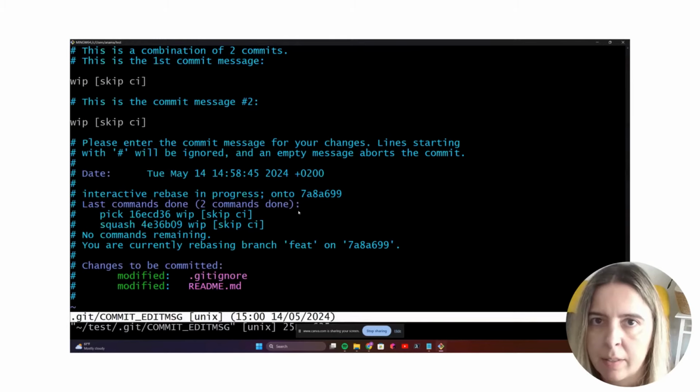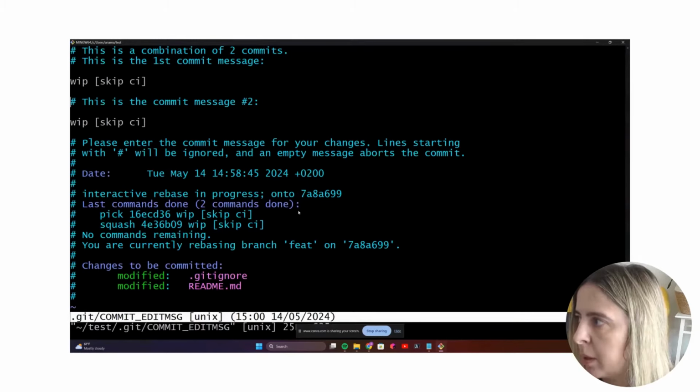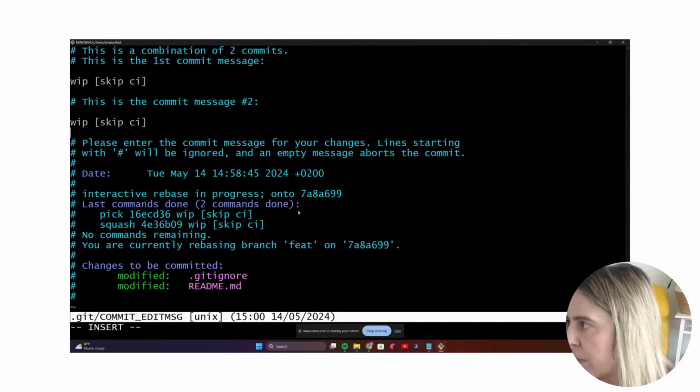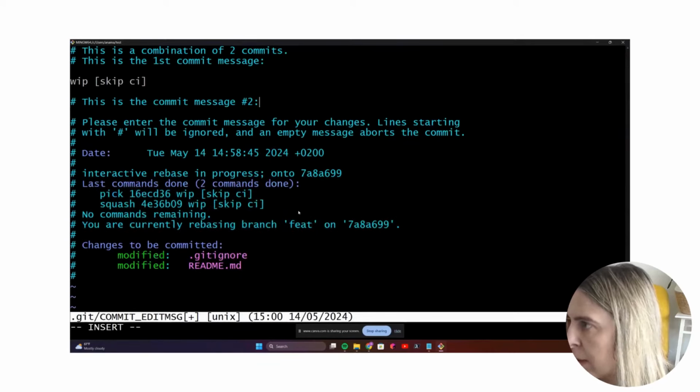And now the next dialog shows up, where I can go on and edit my commit message. I don't want this message. And I also don't like this message.